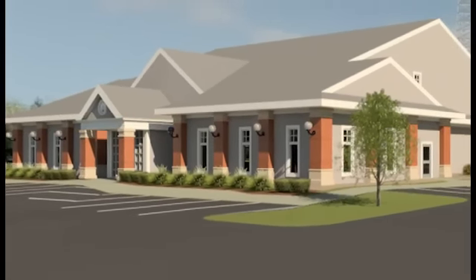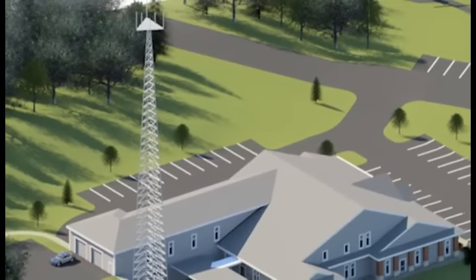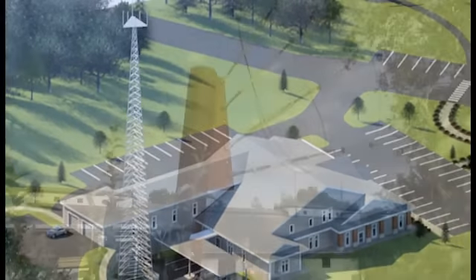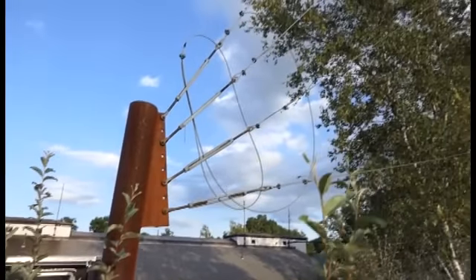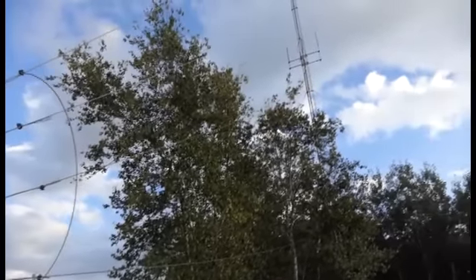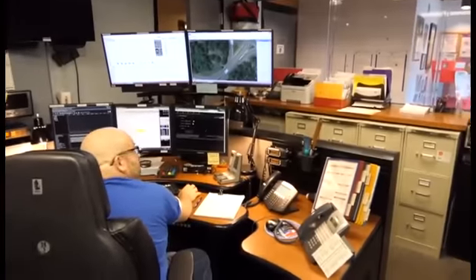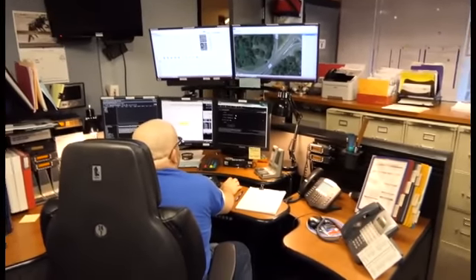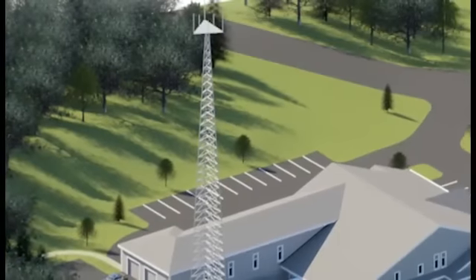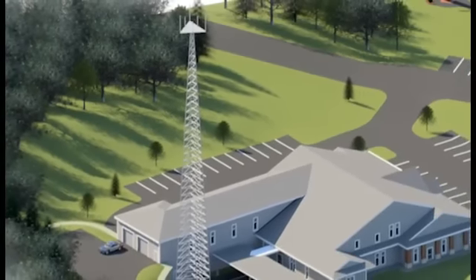The building will be constructed with fiber cement clapboard siding and brick pilasters with cast stone bases and capitals, giving the building a monumental appearance fitting for a police station that serves the public. Another aspect of this project is the construction of a new communications tower approximately 180 feet tall. The existing 1970s-era radio tower is not a sufficient height to overcome the topography separating the police station from the Assonet side of town, resulting in poor to non-existent police, fire, and EMS radio communications to and from Assonet. The proposed tower, together with recommendations from a radio study, will improve the ability of first responders to communicate more effectively, including life-saving information.